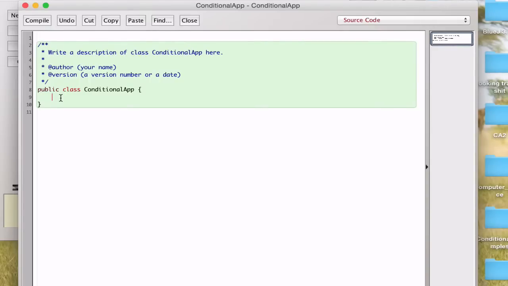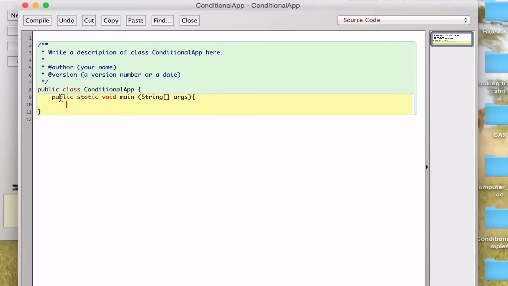Okay, so the first thing we got to do is type in public static void main string array args, and let's declare two variables. Okay, so I'm going to call them int j, and that's going to be assigned a number of 45, and int k, which is going to be equal to 90. Now j is of type integer and it has a value of 45, and k is of type integer as well and it's got the value 90.